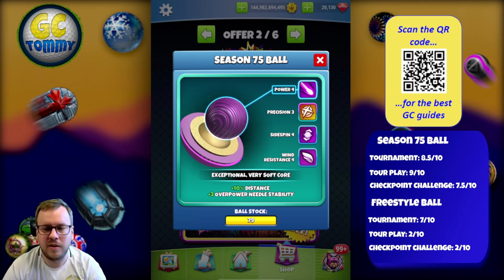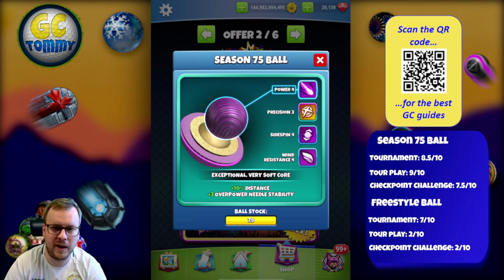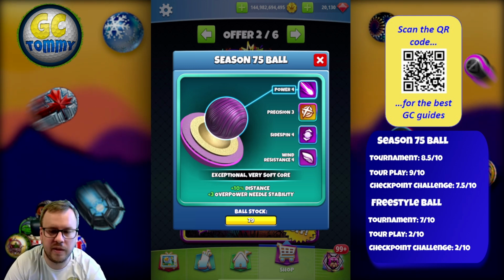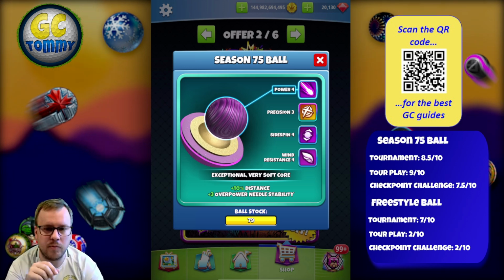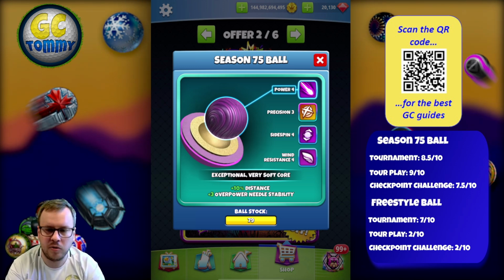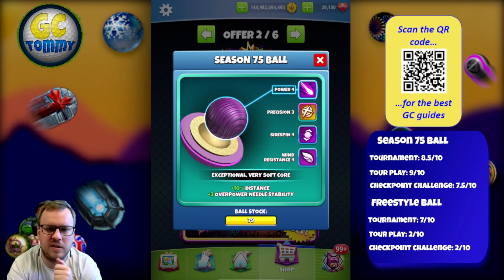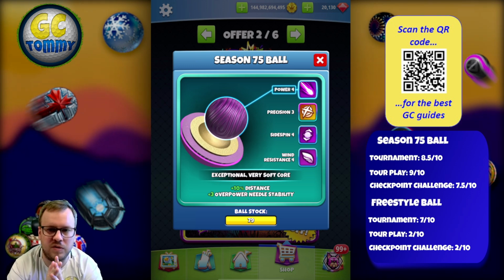Now, for those that may be looking at it from a master division perspective in tournament play, it might not be a ball that we're using as frequently as we're using a Win 5 ball. At least some players will think it that way. But I give this one an 8.5 out of 10 because regardless what division you're playing, rookie, pro, expert, or master, there will be tons of value with having this ball in your inventory. May not be a ball that is being used as much on par 3s, possibly to set up for different types of balls to benefit from a min line or a max line, but par 4s, par 5s, this ball will be viable more or less on every single hole as a general ball. So 8.5 out of 10.